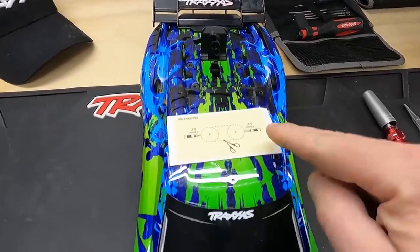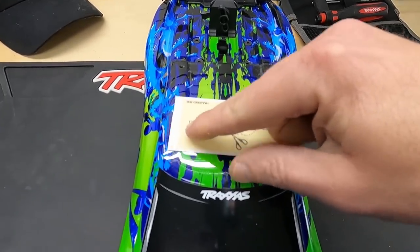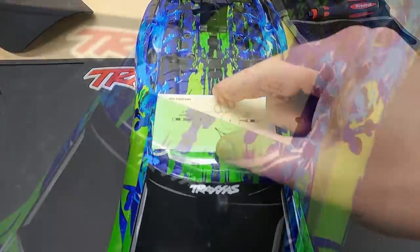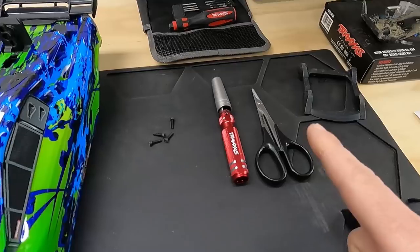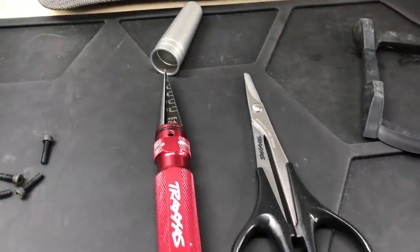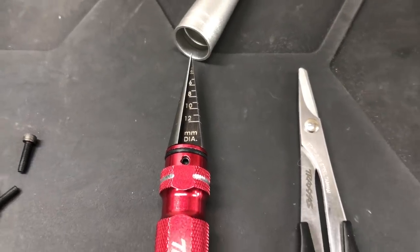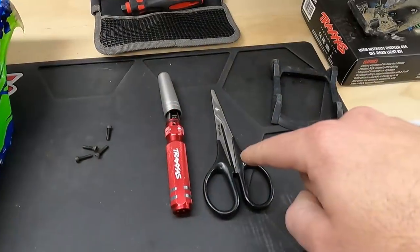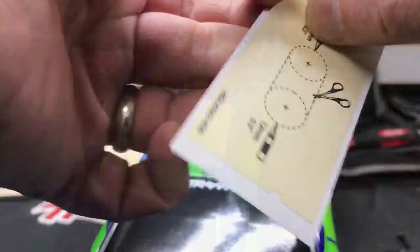So what you're gonna do is you're gonna peel the backing off and stick this down to the top of the body. These notches here line up with these holes, and that will allow you to drill the holes right where they need to be. Now, you will need some tools for that. You'll need a reamer and some scissors to cut it out. You're gonna drill 2 12 millimeter holes and then cut the center section of it out. So I'm gonna go stick this down and show you how to do that.